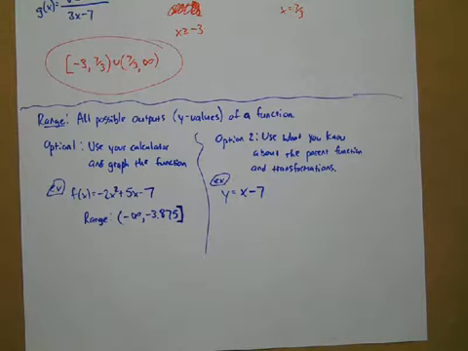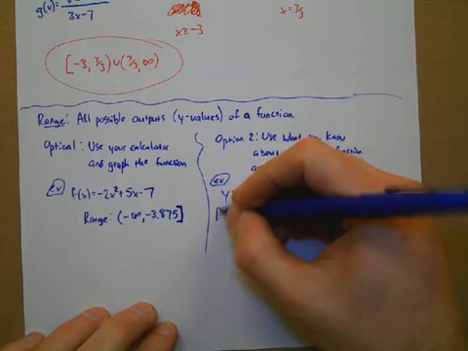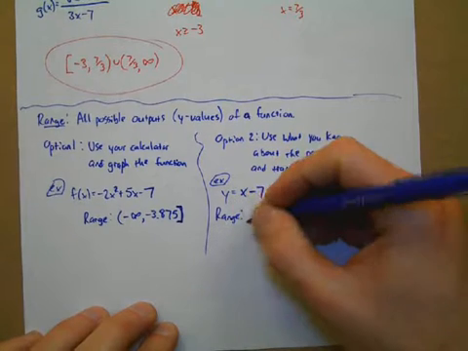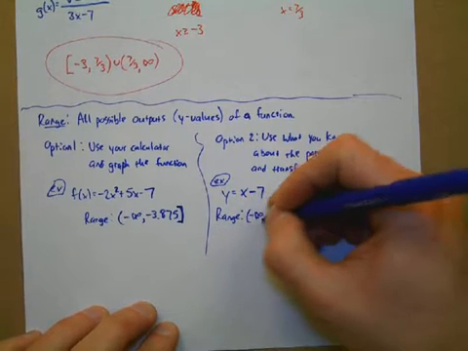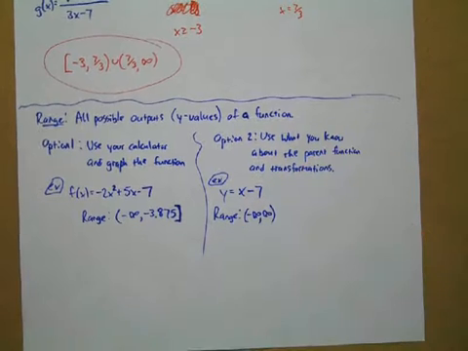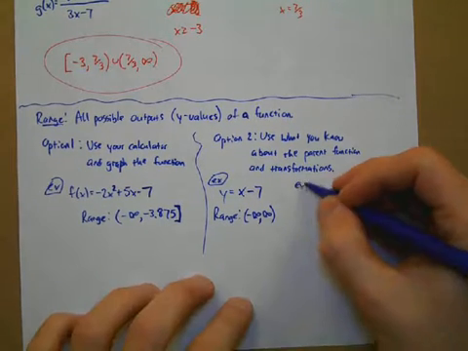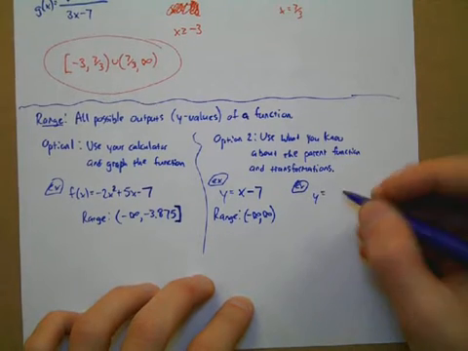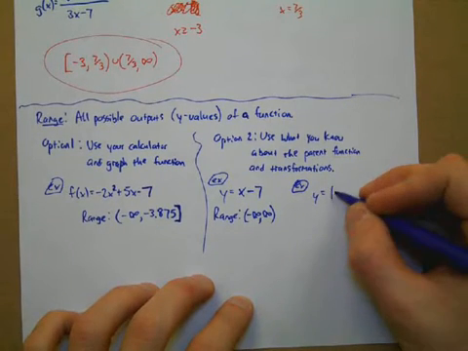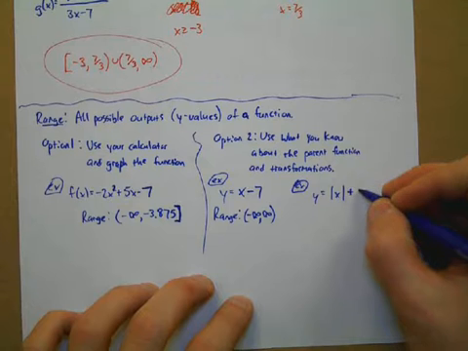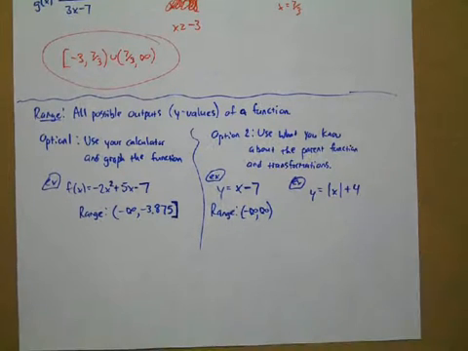Okay? What about the range of y equals the absolute value of x plus 4? Yeah, James? Well, isn't the range going to be like at the lowest point it's going to be 4? Correct. It's going to go through infinity. Right, and how do you know the lowest point is going to be 4? Doesn't the absolute value of x start at 0, 0? Like where do you get that 4 from? Because it moves up 4.